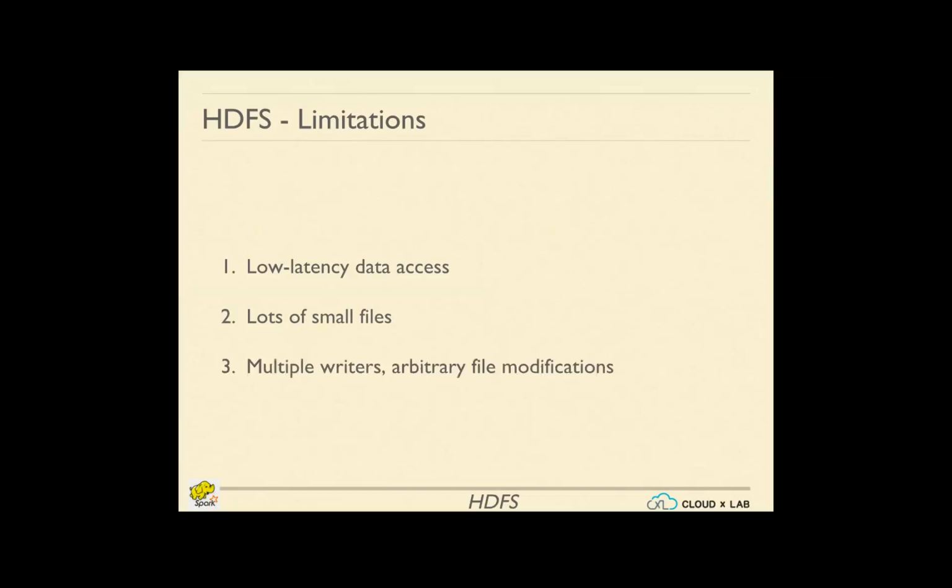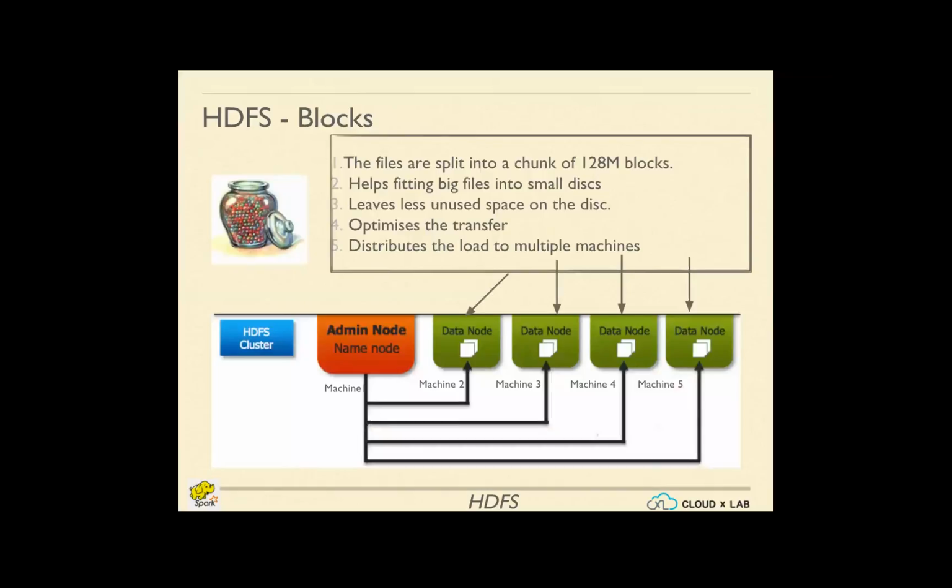We should also keep in mind the limitations of HDFS. Number one, low latency data access is not supported, meaning it takes a little bit more time to read data. If you have very small files and too many of those small files, HDFS will not be able to handle it. Why? Because name node keeps all the metadata in memory, and if there are too many small files, there will be too much metadata, and therefore memory overflow will occur. Also, HDFS does not support multiple writers. If there are multiple writers to a file, it won't allow that. We are going to talk about backups in a minute as we go forward.